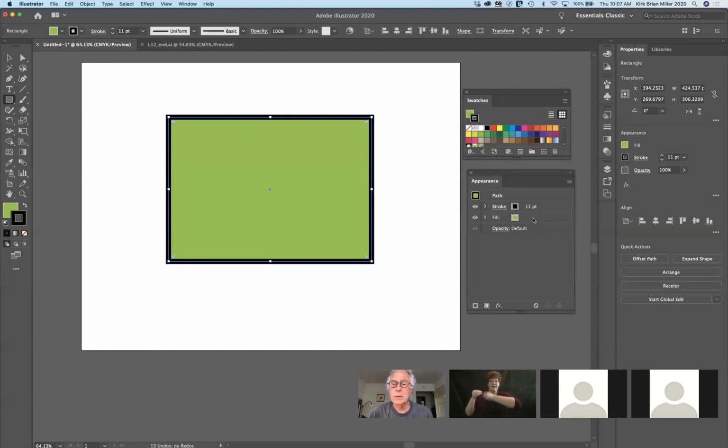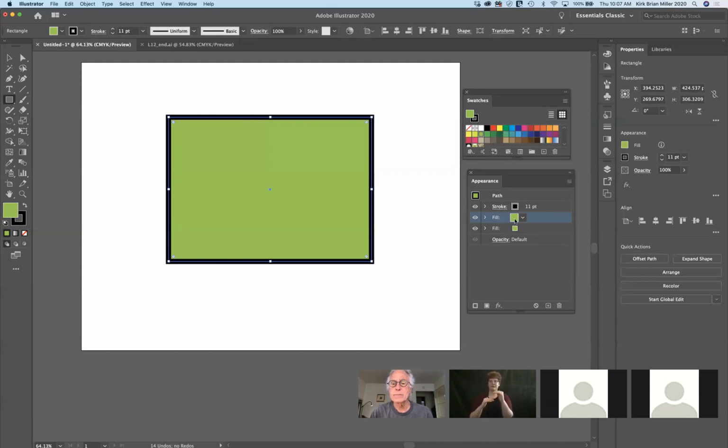So for example, let me start with a fill. This is something that we sort of did yesterday. The way that I like working with this is I'm going to duplicate it by clicking and dragging here. So I have two. Think of these appearances like layers, one stacked on top of another.